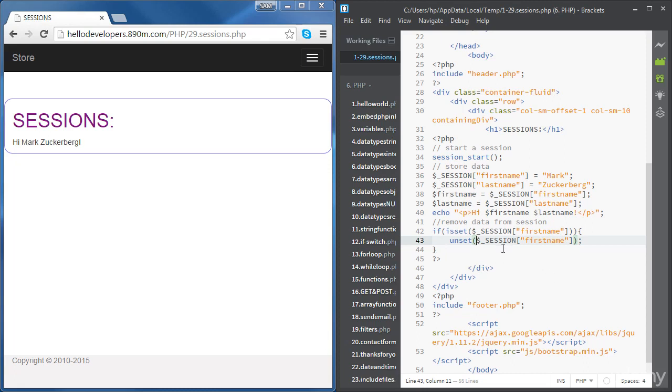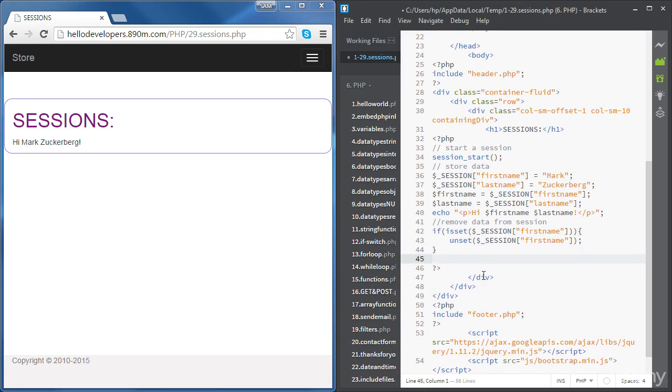Let's check first that our element is not there anymore. So let's echo $_SESSION first name after we have unset it, just to see what we get. It's not showing anything there because the variable is not there anymore.